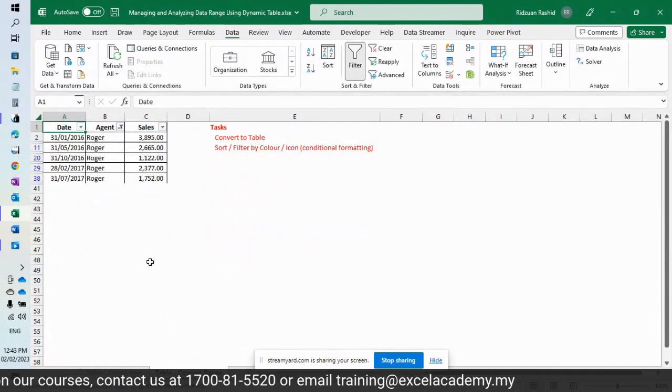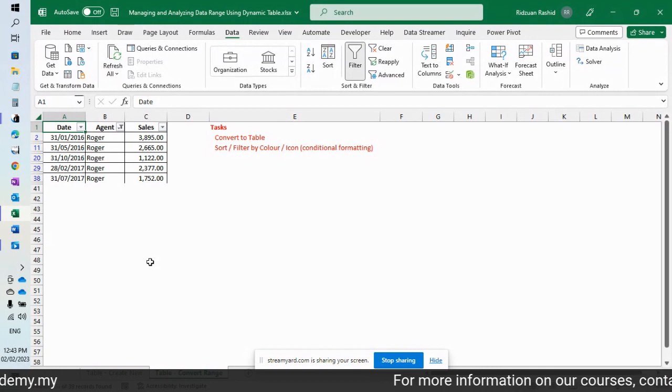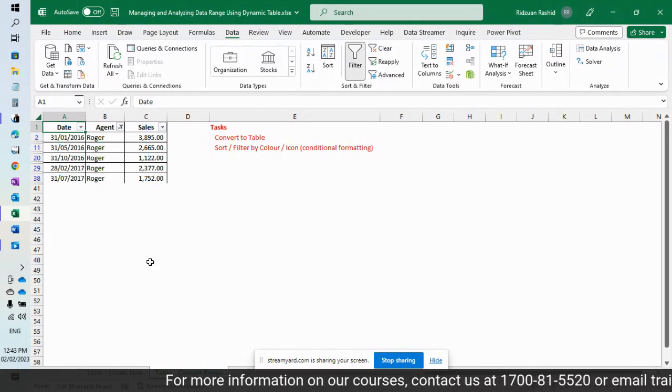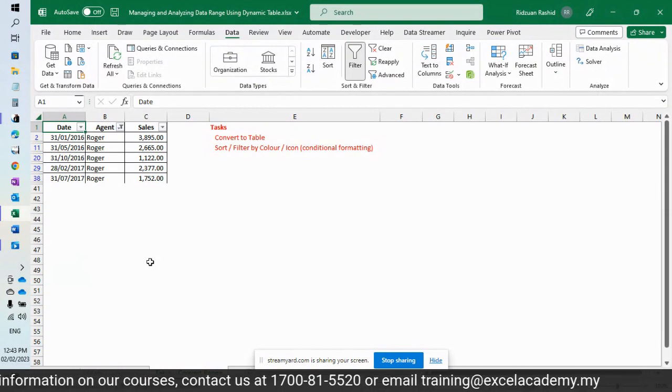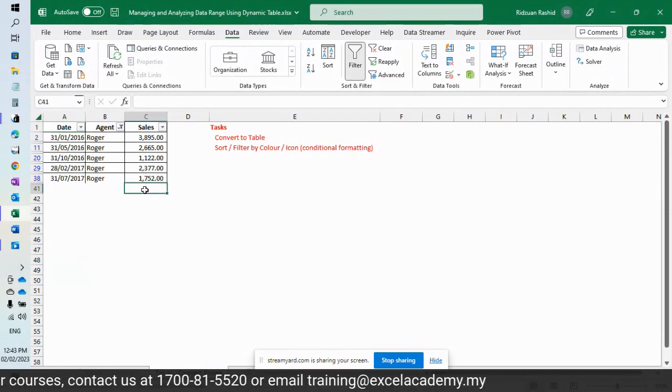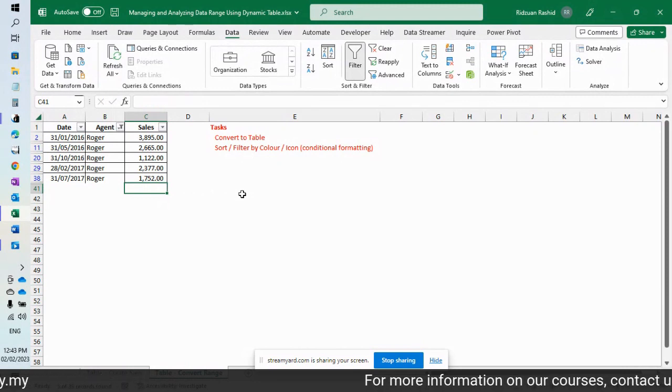Where's the total? It's gone. So this is one of the things that happens when you use normal range. It either shows the original grand total 98,000 as previously, or it will be hidden. So you don't want that to happen. So sometimes when certain people panic, they will create another total, all right? Sometimes it doesn't even show you the right total, okay? So we don't want that to happen. So what I'm going to do is I'm going to unfilter the data.